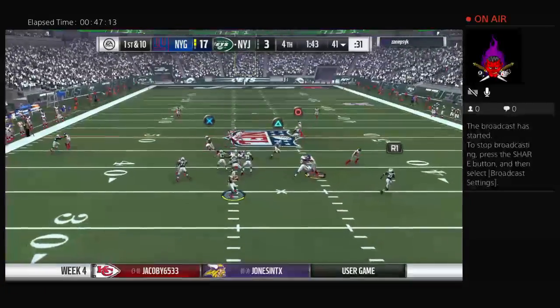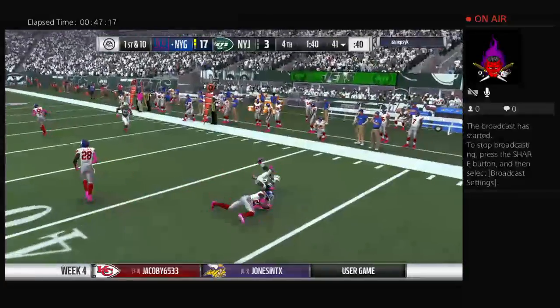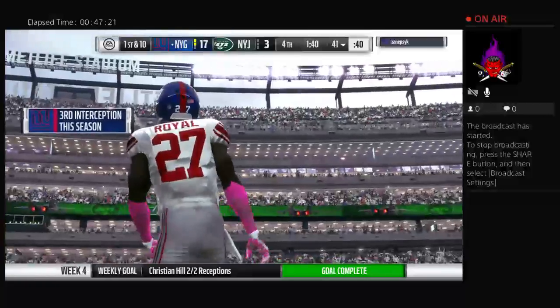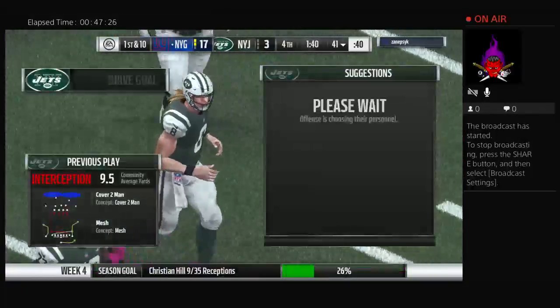They'll look to throw now on 1st down. And this is intercepted, and that should do it. A great read, and it's picked off. And they will set up shop at their own 41-yard line. And New York set to take the field.